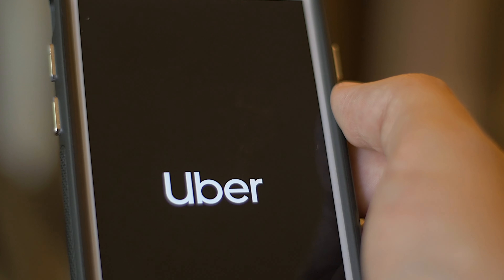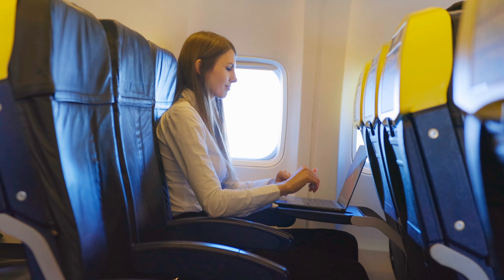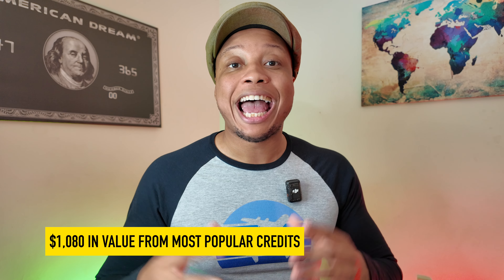The thing about the Amex setup is that although these two cards require a combined $945 annual fee, if you take advantage of many of the different credits, you can get yourself a decent amount more than the annual fee. Some of the highlighted credits that I feel are the most valuable and easiest to use: $320 towards Uber as monthly credits, $120 in a dining credit, $200 in a hotel credit, $240 in a digital entertainment credit, and $200 in an airline incidentals credit. If you take full advantage of all of these, you get yourself $1,080 in value. There are even more credits connected with these cards, though I tend to find them a bit more niche.